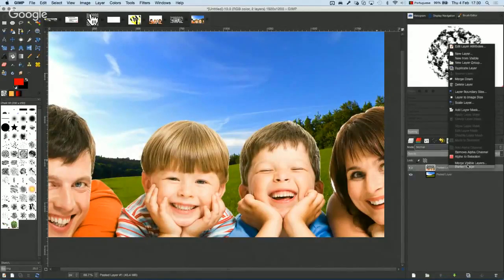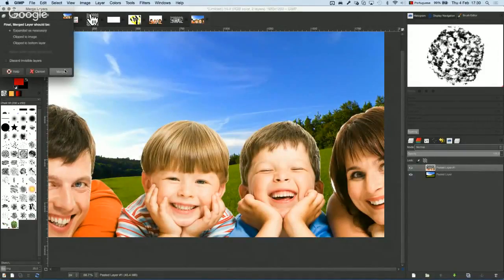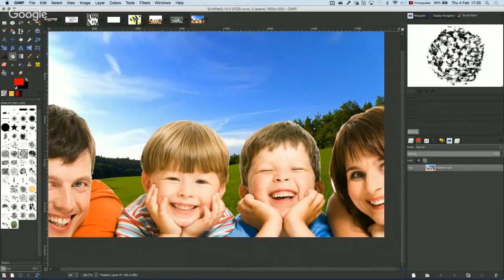Actually, I will merge all my layers. I make a selection. Actually, there's a background removal tool. This is also interesting. It's not very perfect, but it's kind of okay. So what you do first is you roughly outline the object that you want to get cut out.